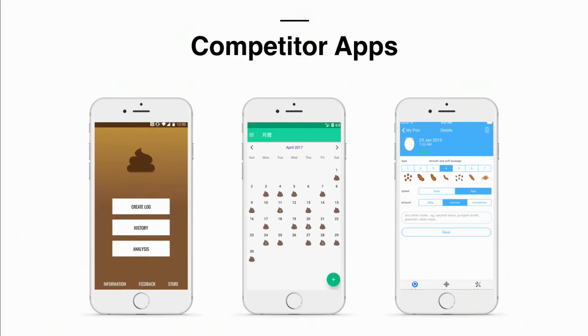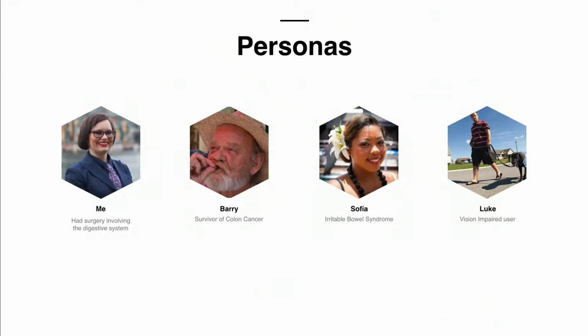And for some people, it's still a really delicate subject to talk about. It can be a little taboo. But there's a myriad of health reasons for why you'd want to track this information anyway. You can go through the process of creating personas that can help relate the design process. I had surgery that involved my digestive system nearly 3 years ago, and that's actually where the inspiration for this idea came about. Because part of my recovery from surgery, I needed to monitor the health of the output. People who have gone through colon cancer as well would be interested in monitoring this information, or irritable bowel syndrome is also a common issue where people are more likely to track this stuff.